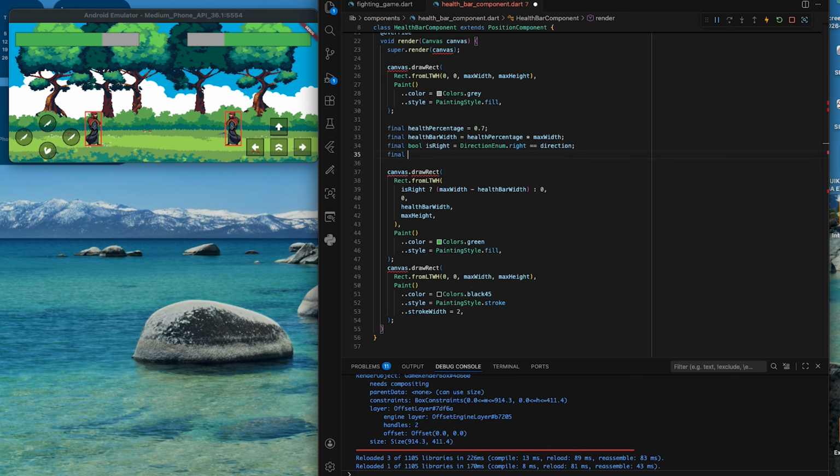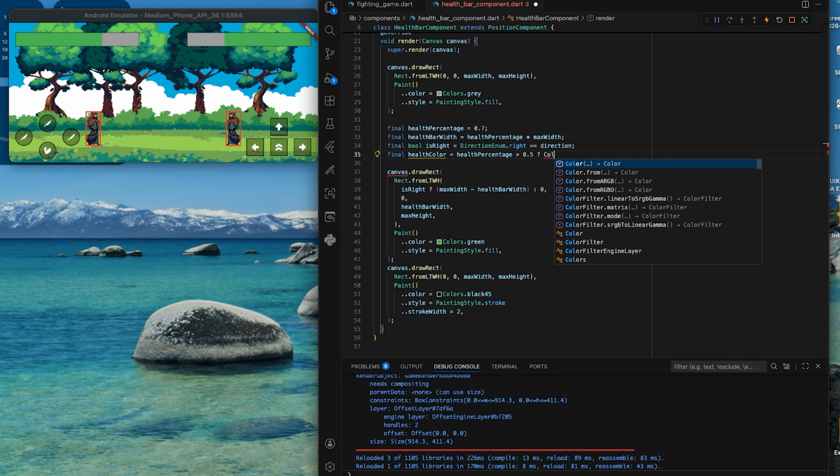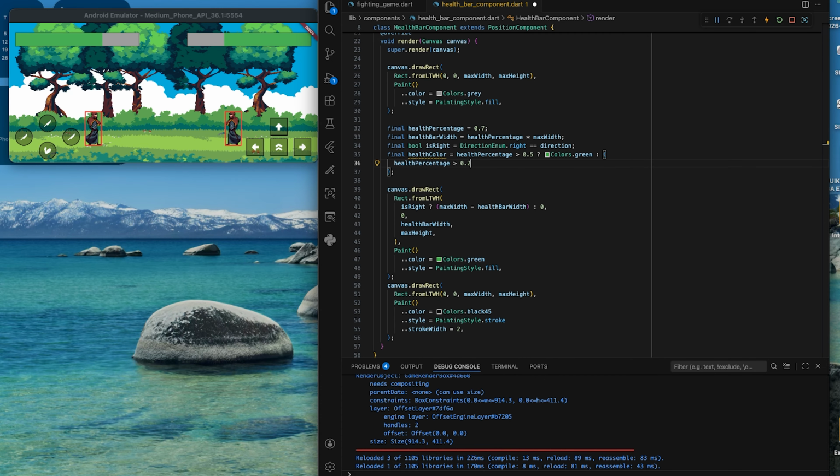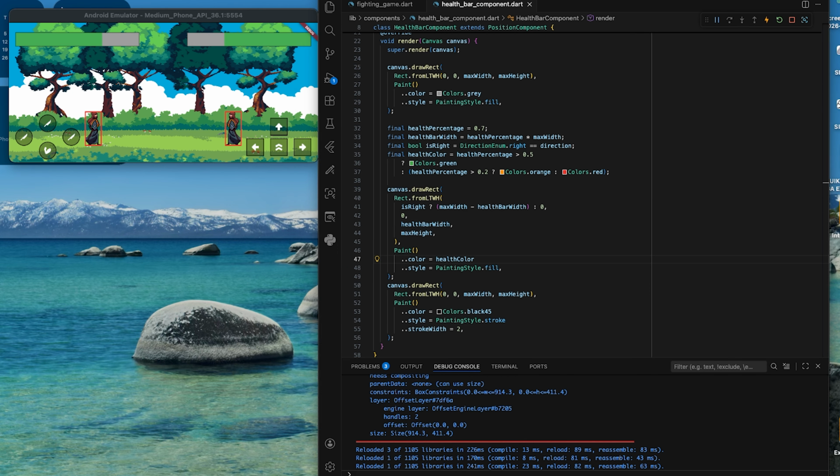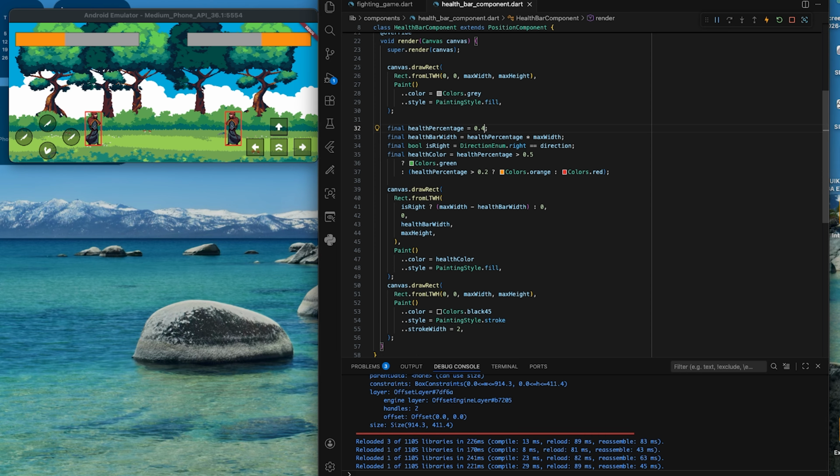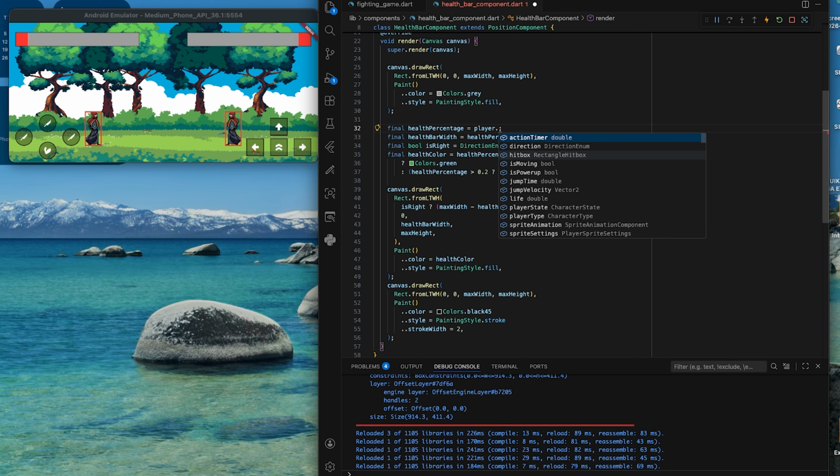One addition to the health bar would be to change the color when the health bar reduces. We can replace the static value with the player life and test out the health bar.